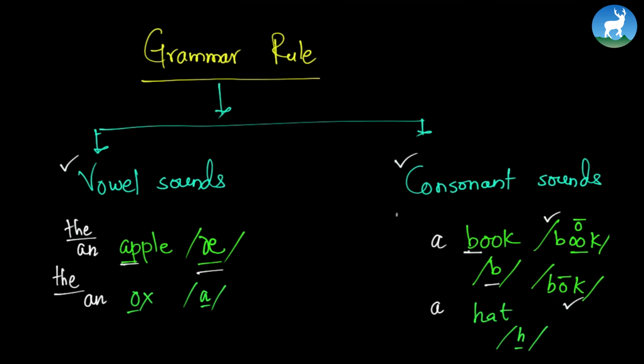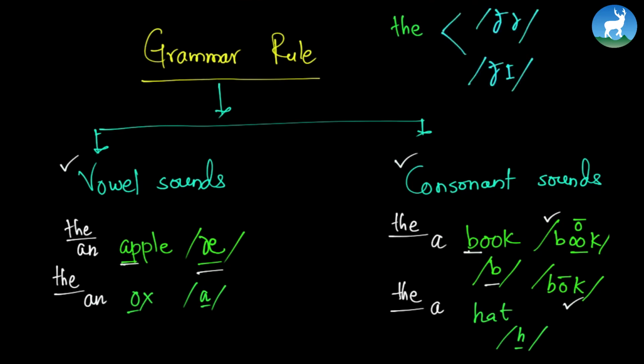Or we can say the book that I like the most is Harry Potter. Or the hat which I brought from Canada is really cool. Now, "the" can be pronounced two ways. So if it's followed by a consonant sound, it would be "thuh", like the pot, the mat, the ticket. And if it's followed by a vowel sound, it would be "thee", like the axe, the ox, the umbrella, right?